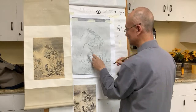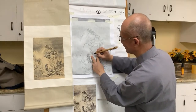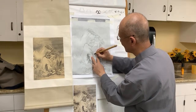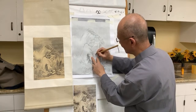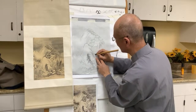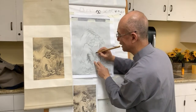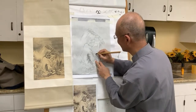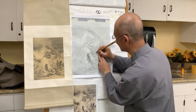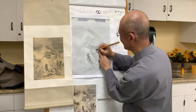So I'm going to do this overlapping thing I talked about. Now it's dry, right? So my dark on light will work. I think this saliva really helps to form the tip head, also control the bleeding, everything. So this is the cheapest way of doing this. The ancients must have done that.